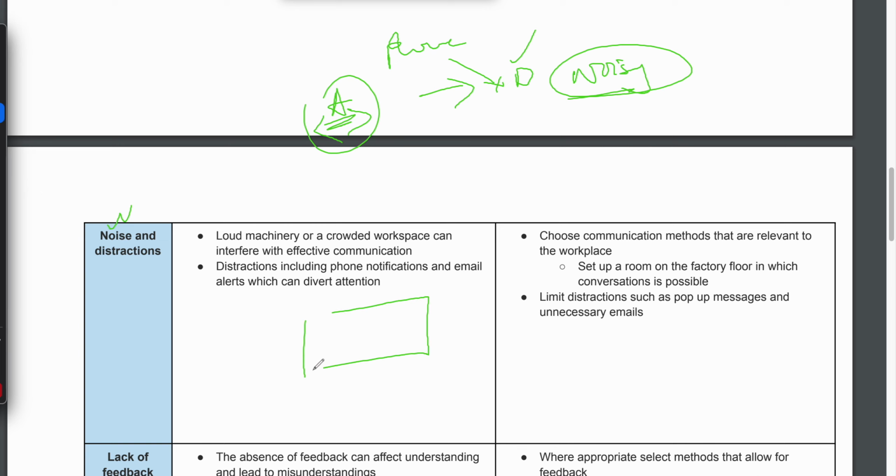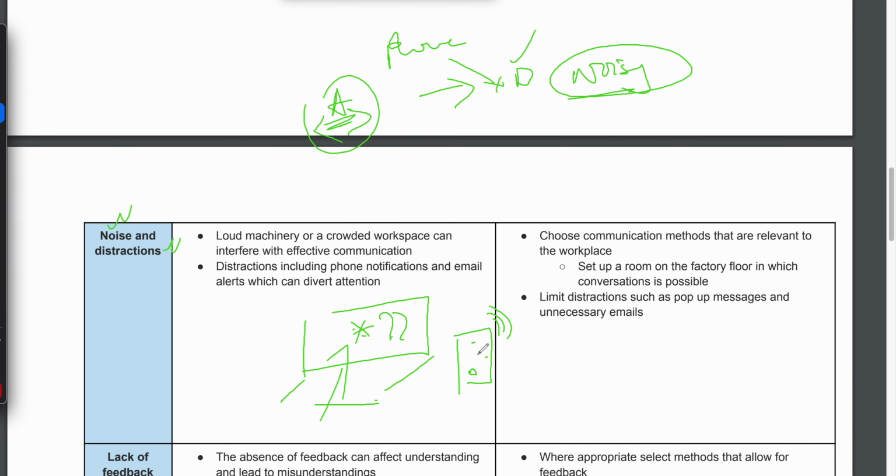Suppose that I'm talking to you over the laptop, over the computer, and your phone is just by the side. As I'm talking to you, I'm delivering information to you, and you are focusing on this, but your phone just hits an alarm or a bell that needs your attention. That's going to come through as a distraction. That will make you not pay full attention to what I'm trying to portray to you here.